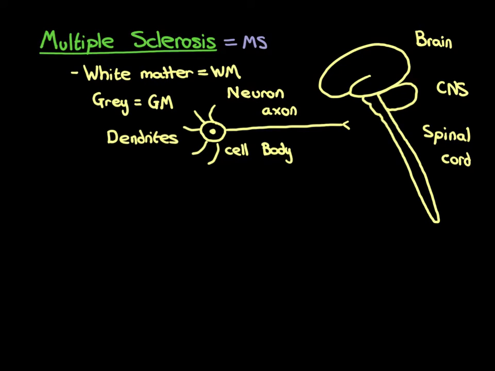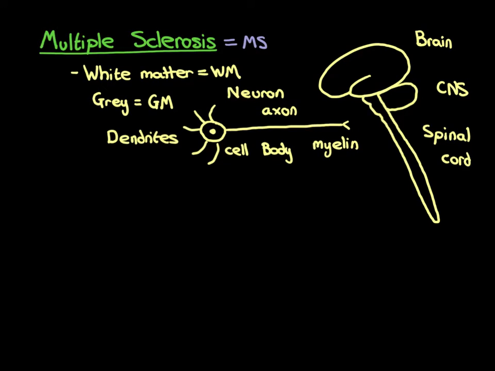Okay, so why have I told you all of this? So the important thing is that these brain cells have a cell body where the nucleus is very close by, and then they have a long process which is their axon. And the axon is electrically insulated, and we will go over this in much more detail later on when we come on to pathophysiology. But know for now that this axon has electrical insulation around its length, and that electrical insulation is known as myelin. Okay? So axons are ensheathed by myelin, which is electrically insulating them.